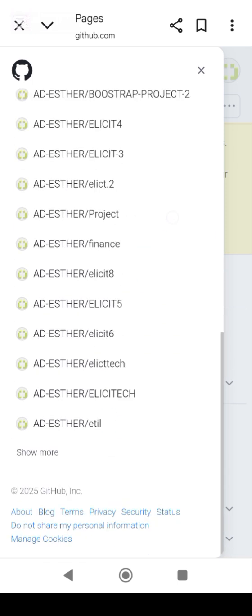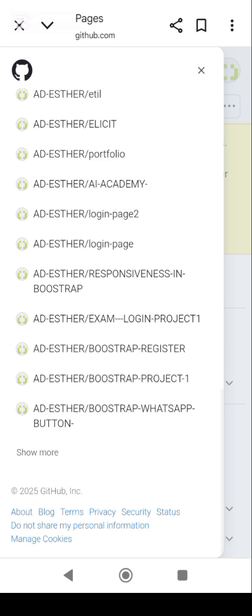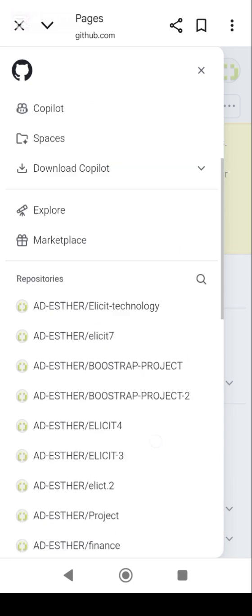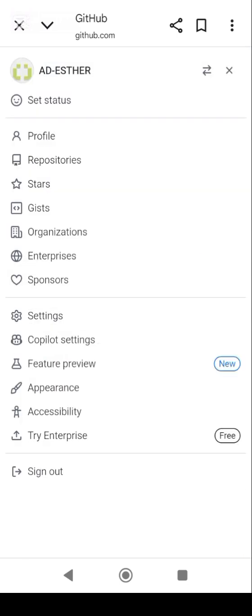So as many as you can create. Right, so I will click on this place that is like a lemon green, and then I'll click on repositories.